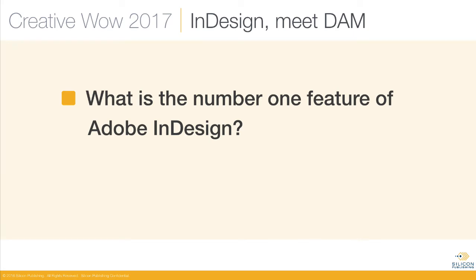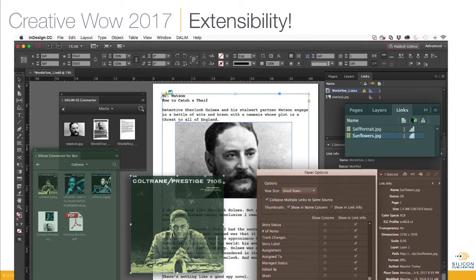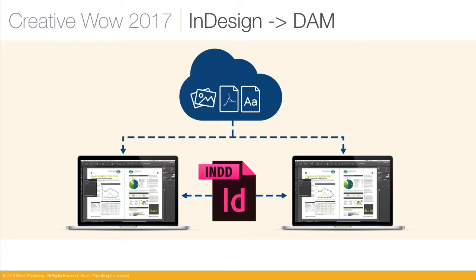But there's a solution, and it involves utilizing the number one feature of InDesign. What is the number one feature of InDesign? To me, it's extensibility. By extending the base functionality of InDesign, you can enable URL-based linking, which lets InDesign talk directly to assets in the DAM. Therefore, you can keep your assets in a single place, and InDesign sees links correctly using DAM URLs, rather than searching through the file system for something that's actually located somewhere else. And now it's time for the amazing demo.